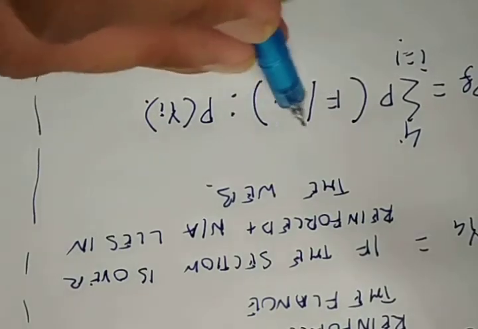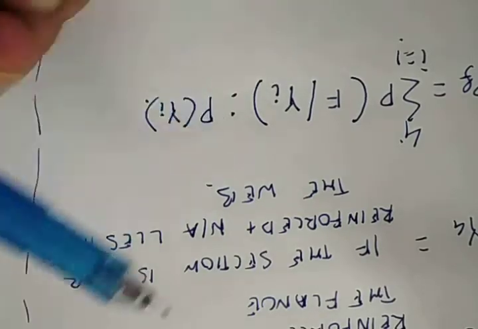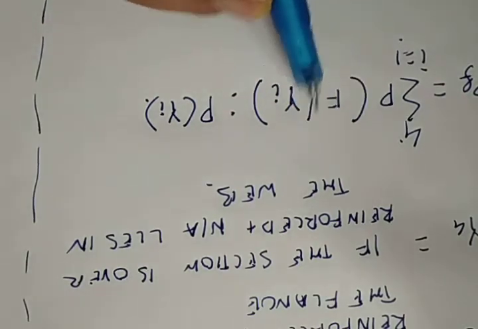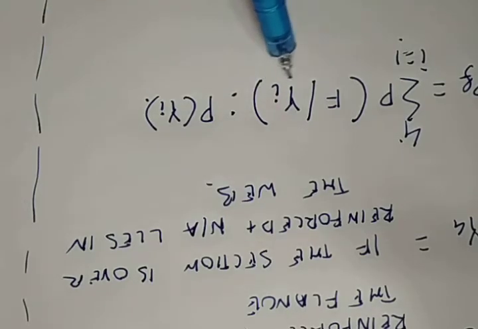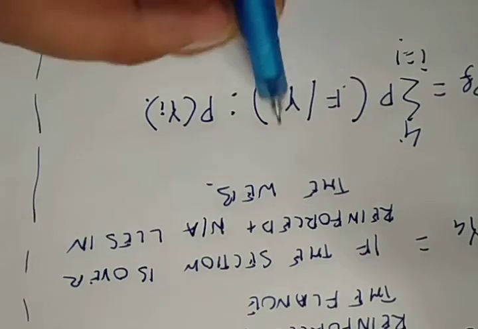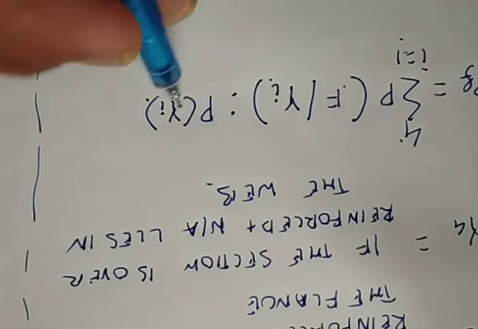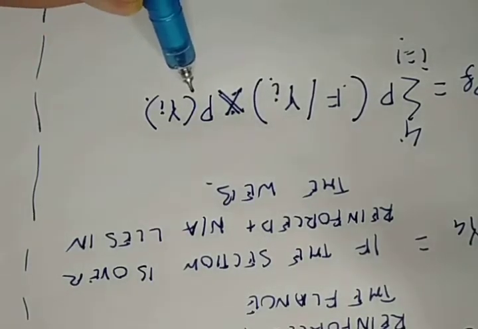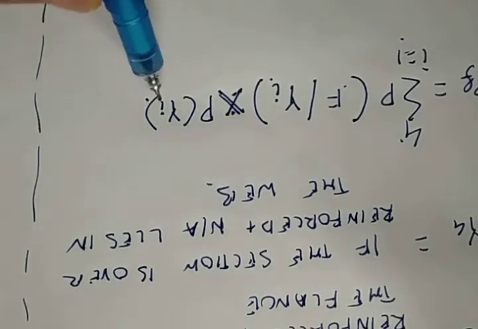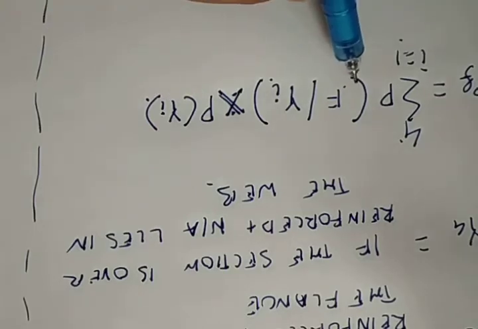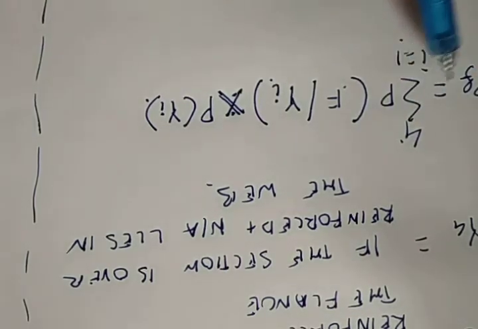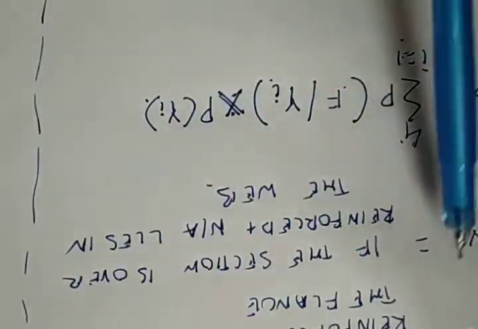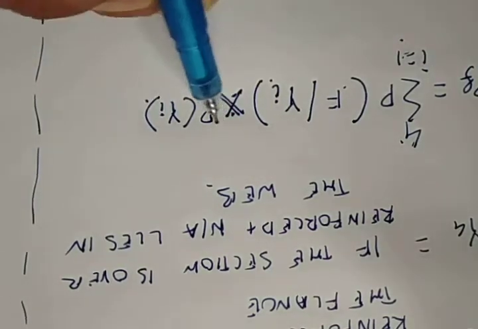So this probability of failure, given that your event yi has occurred, in this case y1. Given that y1 has already occurred, what is the probability of failure? This is denoted by P(F|yi), which is the conditional probability: given that yi has already occurred, what is going to be the failure of your section. It is multiplied by, sorry, I have given a double dot here, you should understand this is a multiplication, P(yi), which means the probability that the event itself is going to occur. This probability that the event occurs, multiplied by the probability of failure once the event occurs, is the probability of failure of that event, and you sum over the number of events that you have. In this case I have y1, y2, y3 and y4, so 4 events. If I sum them up, I get the probability of failure.